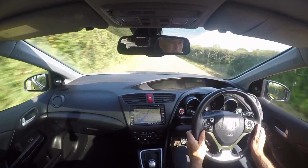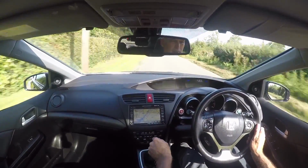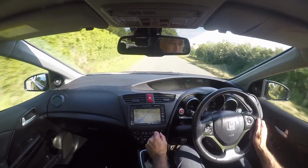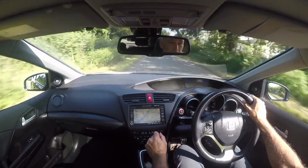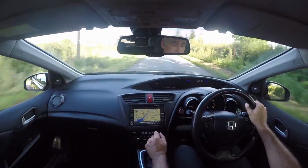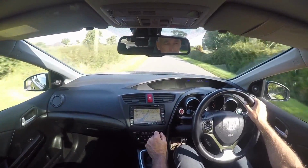As I said at the start of the video, I am here to criticise. If there's something not right on the vehicle, I have, and I've done so in the past. I can't find anything on this car. It drives absolutely beautifully. They are a wonderful car, and this is a big specification vehicle as well. As I say, this is as high up the tree as you can get on the Civic range, if you take out the Type R. But a lovely example of a really great car.